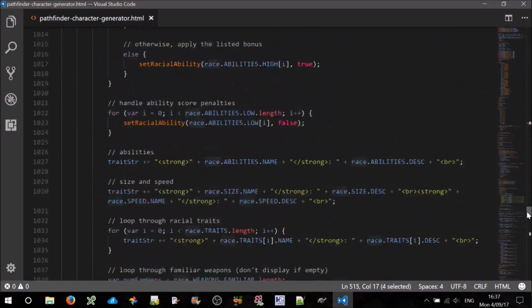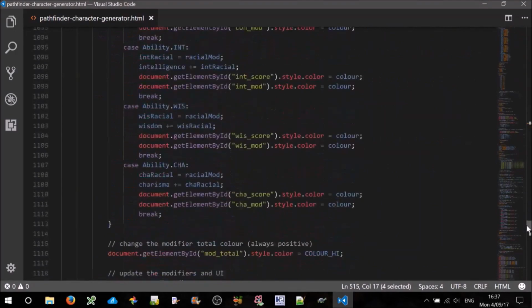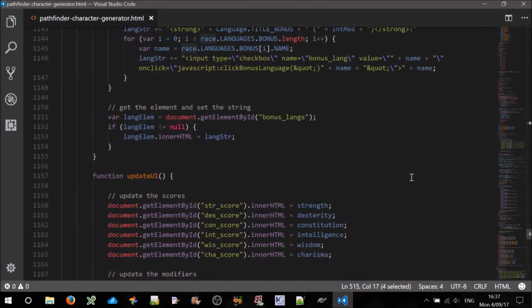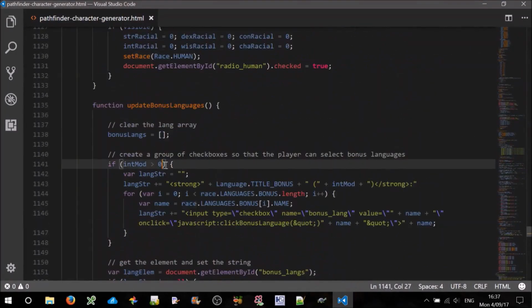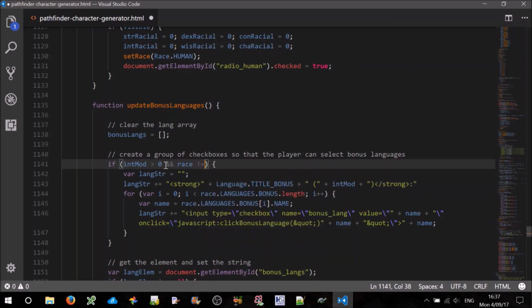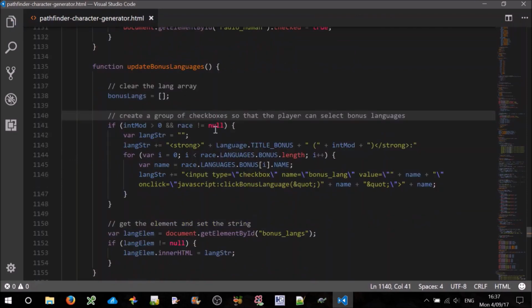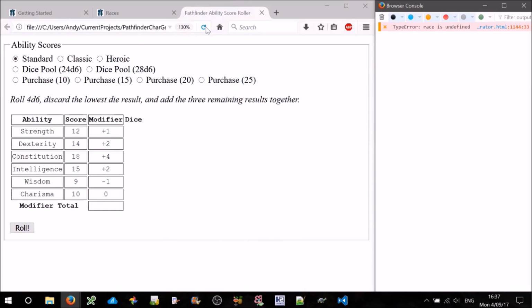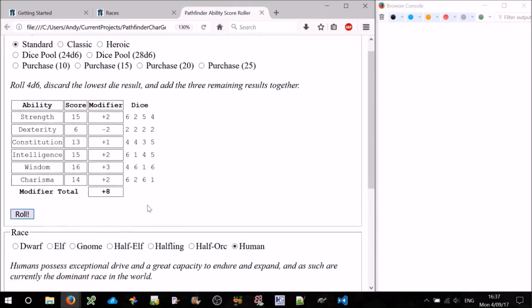At the start of the character generation, race hasn't been selected, has it? So that just means race is potentially null at the start of character generation. So let's just make sure that it isn't null when we run all this. It doesn't equal null. Simple fix, should fix it up. Okie dokie.